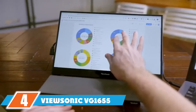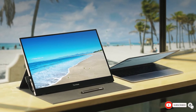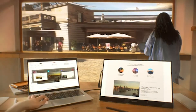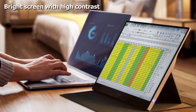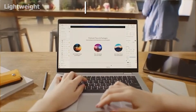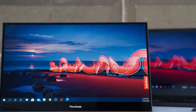At number four we have the ViewSonic VA1655. With many people now working from home and reduced to one screen, this is where the VA1655 makes its living. With a fold-out stand offering a wide tilt range, it features a five-way mini joystick in place of the more common buttons. The monitor comes with two USB Type-C ports for power, data, and video transfer, plus a mini HDMI port. The 15.6-inch IPS screen has 1080p resolution but limited color coverage, making it better for business than entertainment.